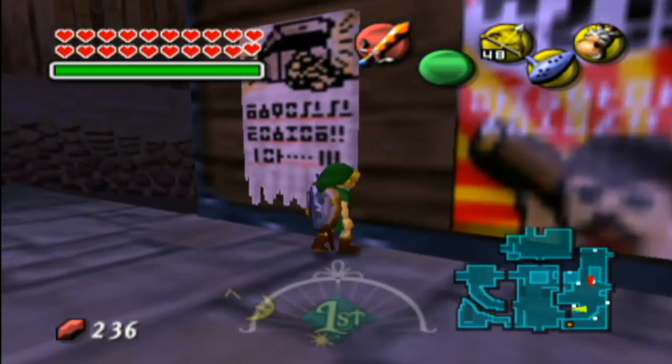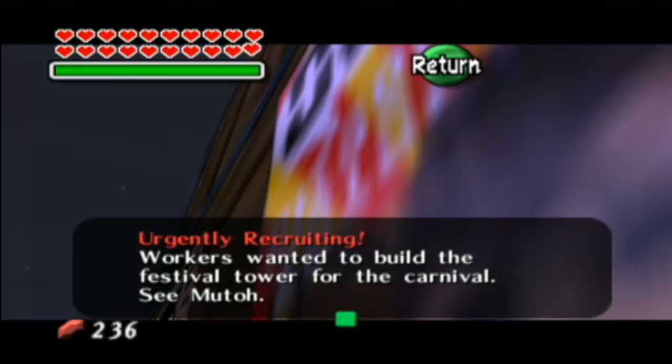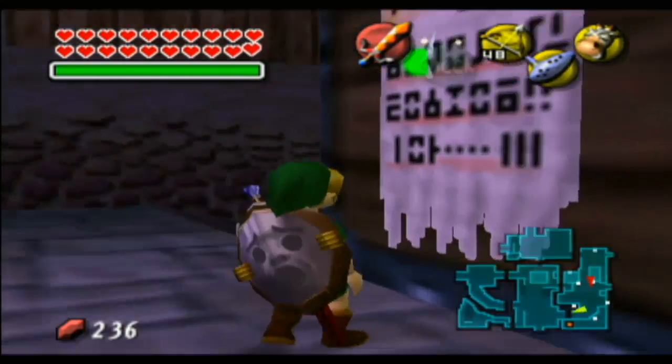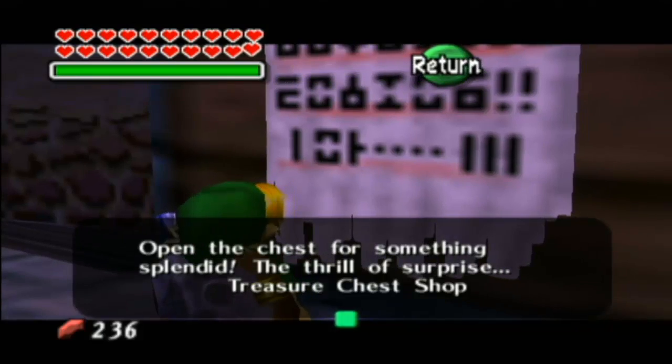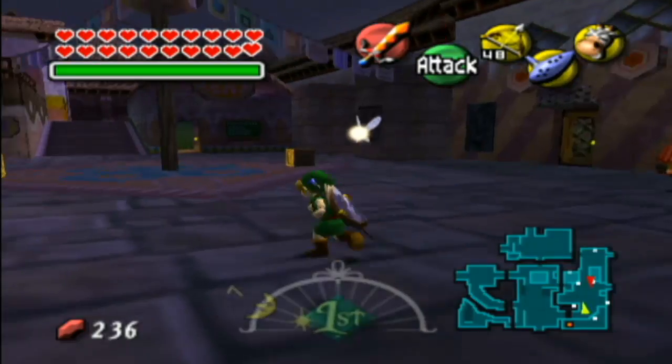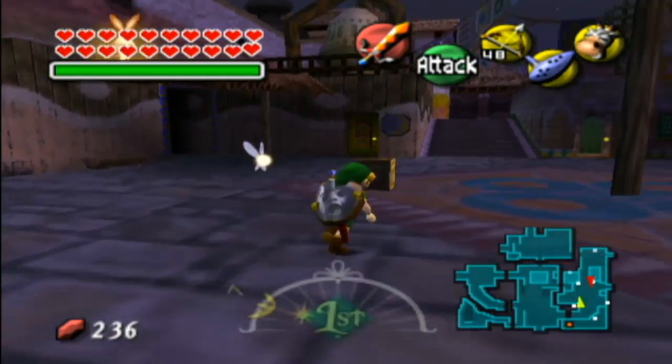Before I actually do come back, I want to show you some of these signs here. Urgently recruiting workers wanting to build a festival tower. Open a chest for something splendid. A treasure chest shop. I forgot that these were here.